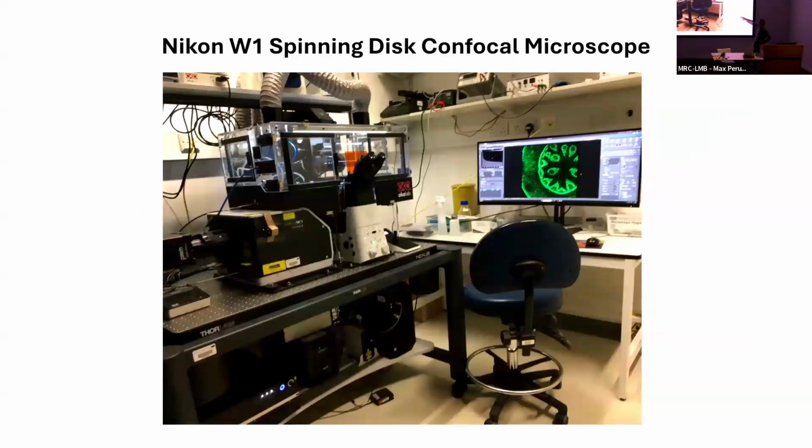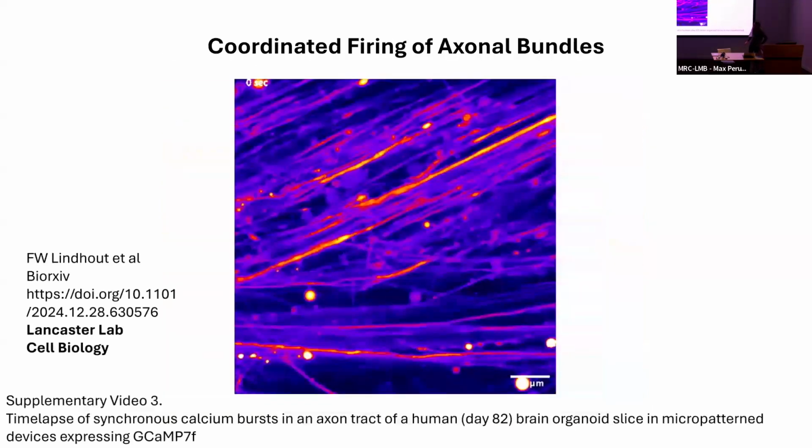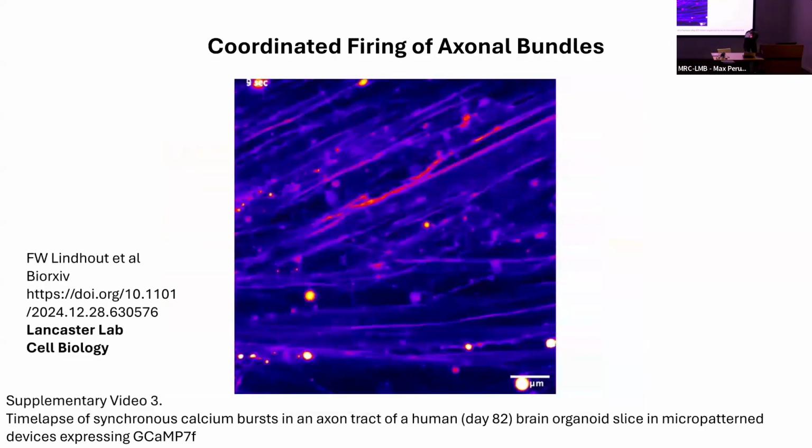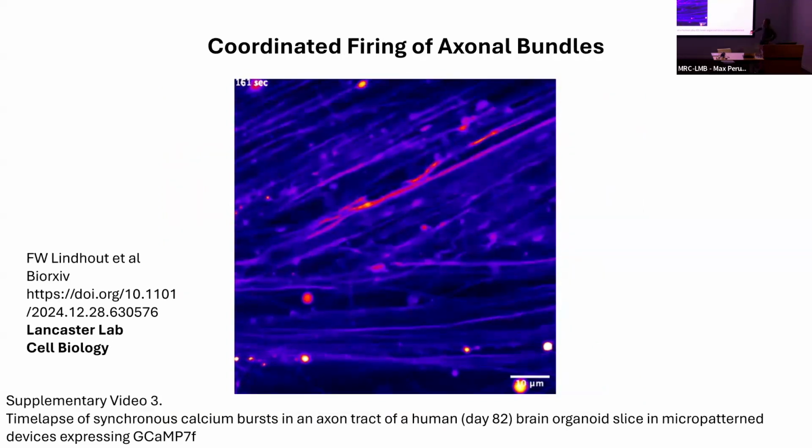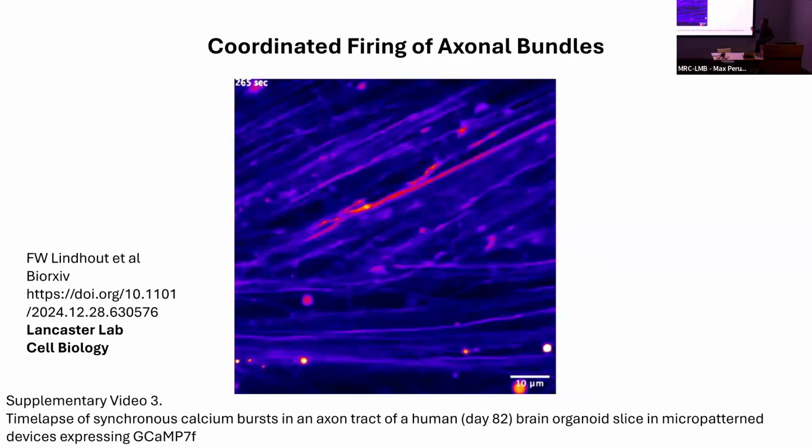And you can then stick that sort of sample on a microscope like this one, which is a spinning disc confocal microscope, so it's a lot faster than point scanners. And here's what you get. So every so often, you will see these coordinated bursts of firing on all these neurons. There we go, there's one. So that's telling us something about the sample. It's not just a bunch of neurons randomly growing. So that's sort of on bioRxiv at the moment.